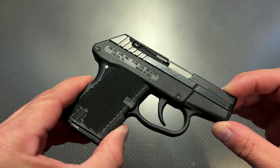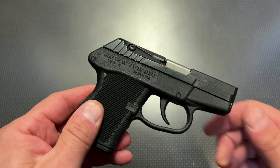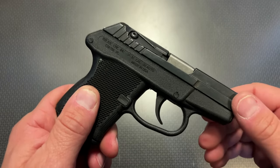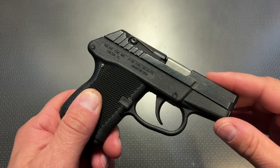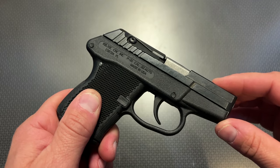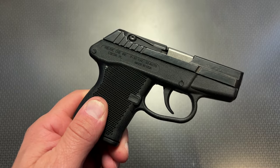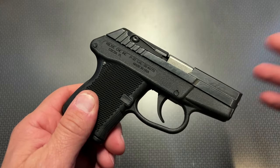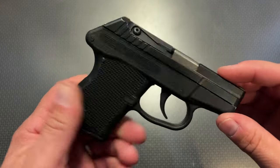When I grabbed this for the challenge, I'd been eyeballing these for a very long time because I did previously own the Kel-Tec P3AT. It was a little bit snappy for what I liked, and I found the Ruger LCP Max felt a little bit better with recoil, sight picture, and overall performance, especially with the round count. I've also tried the Kahr CW380 — that was a great pocket pistol — but I've always wanted to try the Kel-Tec P32 and finally got my chance.